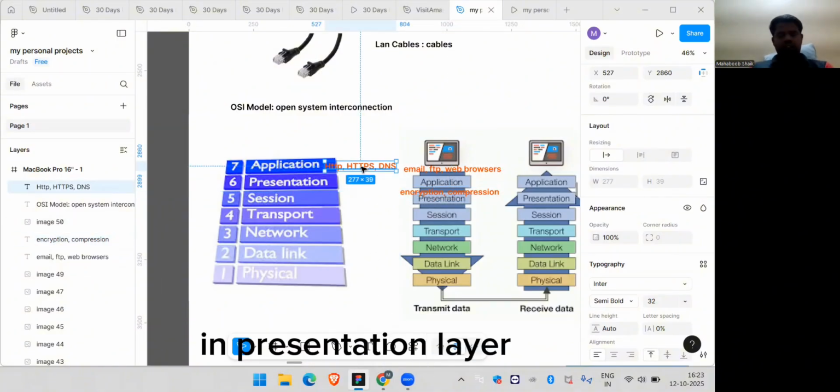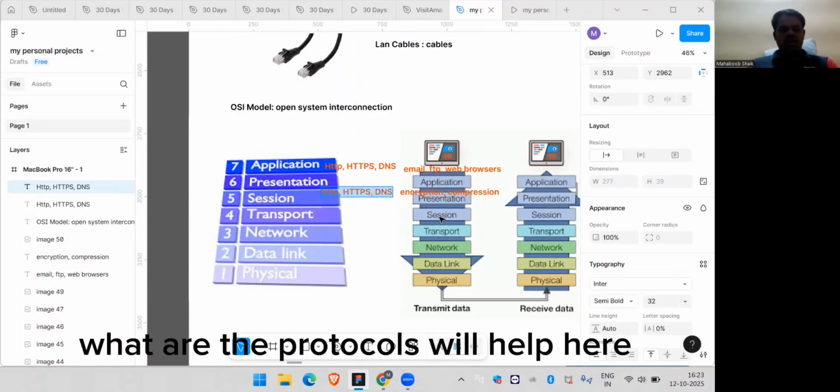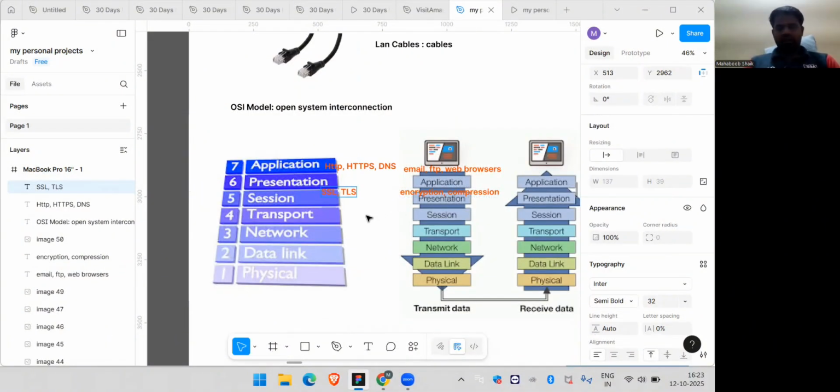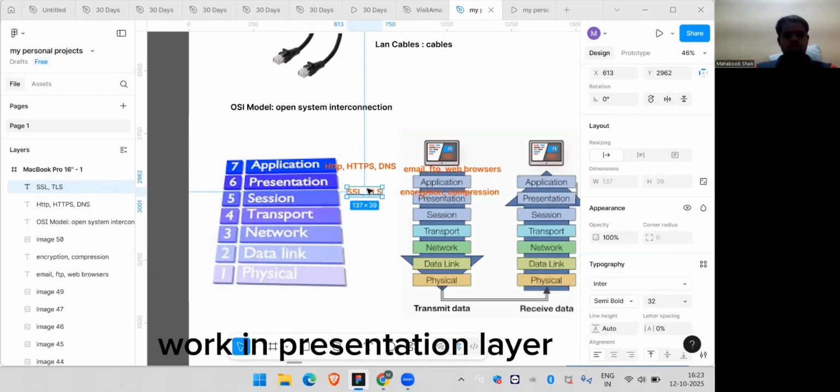In the presentation layer, what protocols help here? SSL protocol as well as TLS protocol. These two protocols work in the presentation layer.